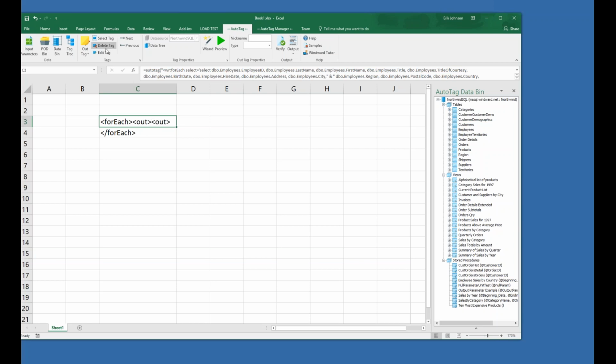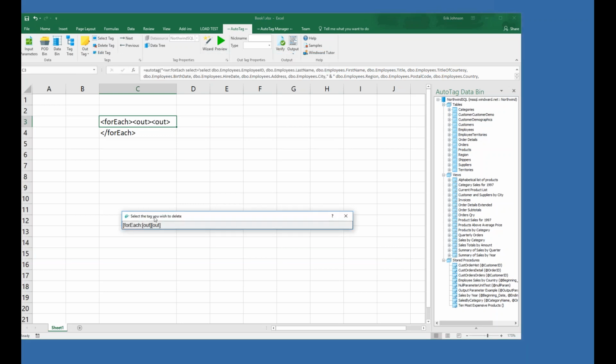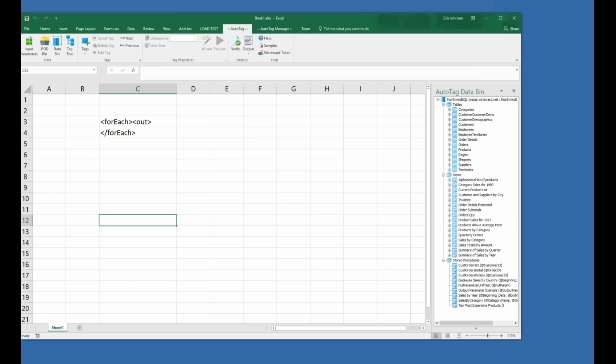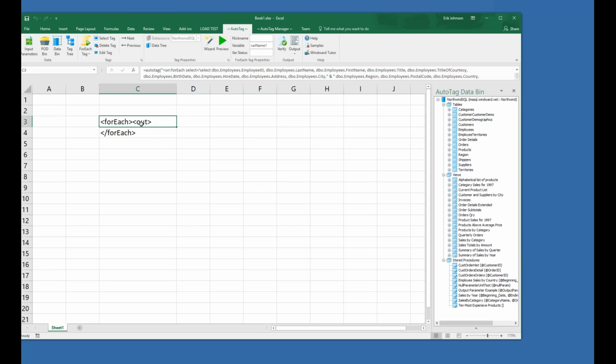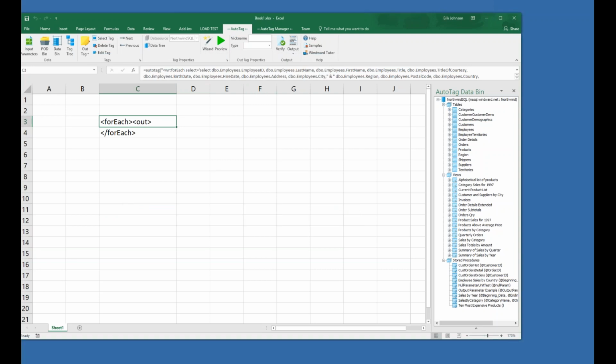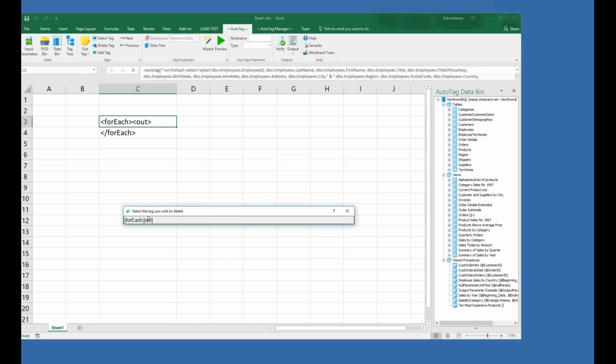One other thing I want to show you just quickly is delete tag. Similar to inserting, select the cell, click delete, and this time it'll give you the prompt, select the tag you wish to delete. I'm going to go ahead and delete this last one. So I just wanted to show you briefly how you can add multiple tags to a cell, how to tell which tag you're on. I'm on the ForEach tag. How to select the different tag, coming up here, selecting the tag and knowing that you're on a different tag, and then deleting the tag by using the same measure of delete and then choosing the tag you wish to delete.